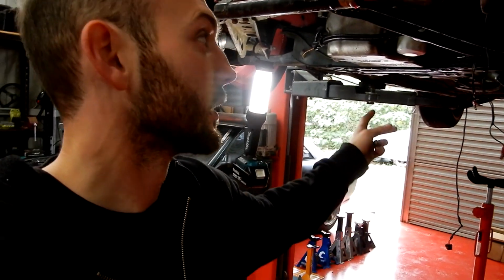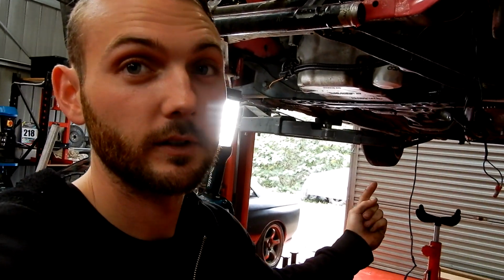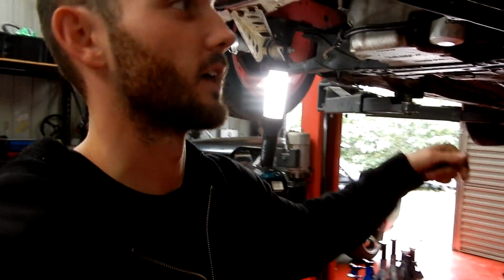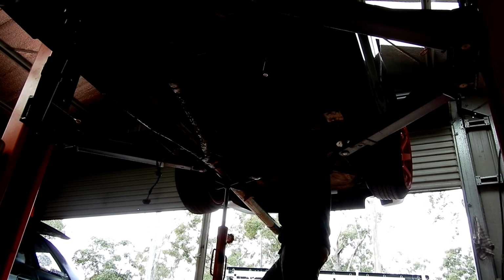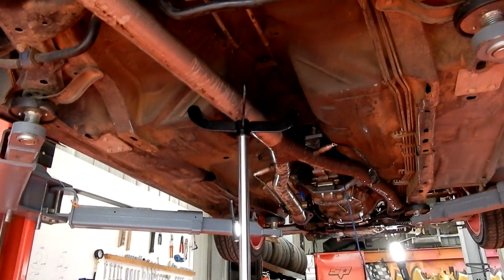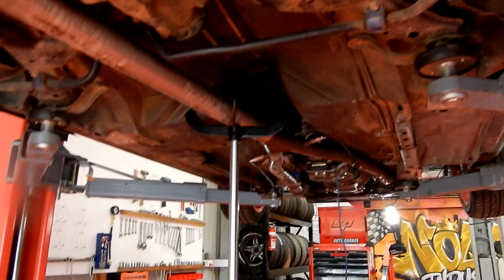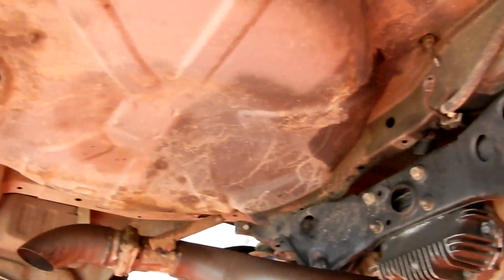Sweet, engine mounts are done, gearbox mounts are done, a couple little things. Now for the exhaust to go on, put the drive shaft in next and then whack the exhaust in and then we can lower it. Having this transmission jack is so handy, eh? You just hoist up all sorts of shit.